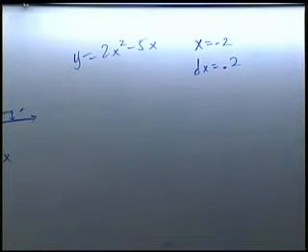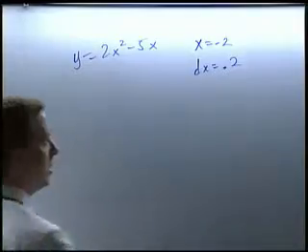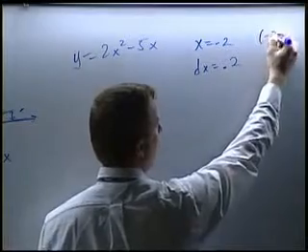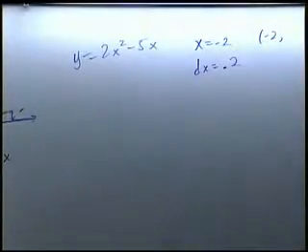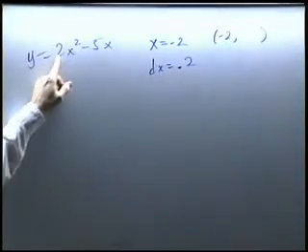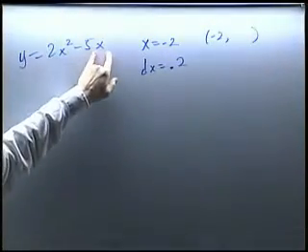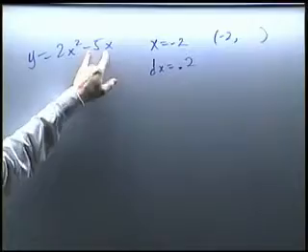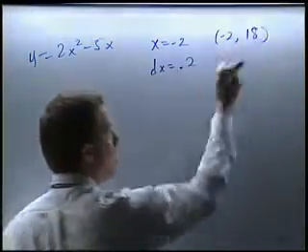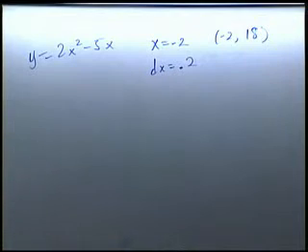My first question is, where did we start? If I have x equals negative 2, let's turn this into an ordered pair. What's the y coordinate for where I started? Well, this would be a 4. 4 times 2 is 8. Negative 2 in here would be a 10. 8 plus 10, it looks like it's 18. So I'm starting at 18.